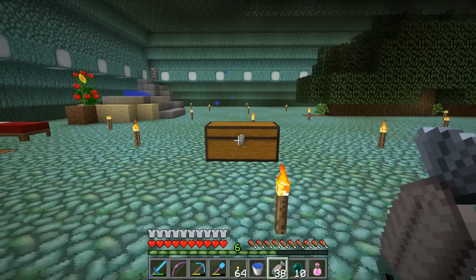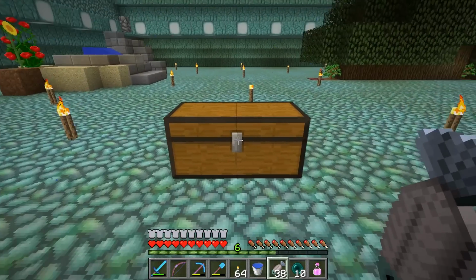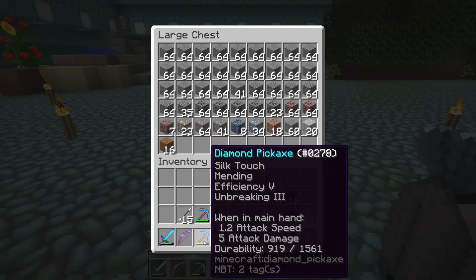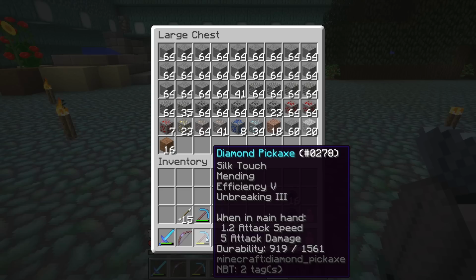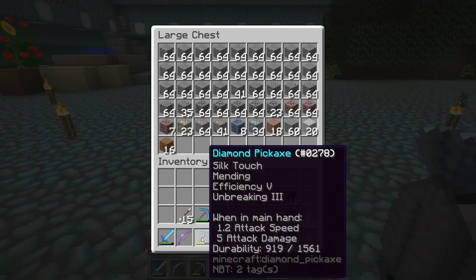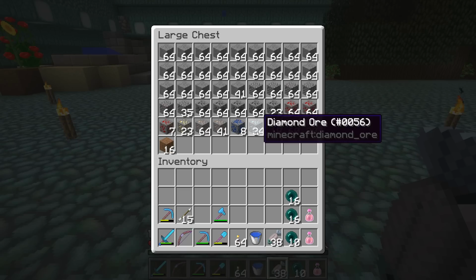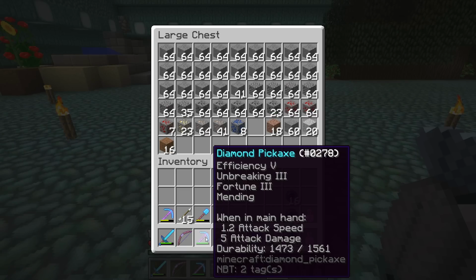And back from an hour-long branch mining session. This is what I got during that hour. I was using my silk touch pick the entire time. So let's play a little game here, guys. Let's play a game. I have a Fortune 3 pickaxe. Let's do this. 34 diamond ore. We're going to hit it all with our Fortune 3 pickaxe.